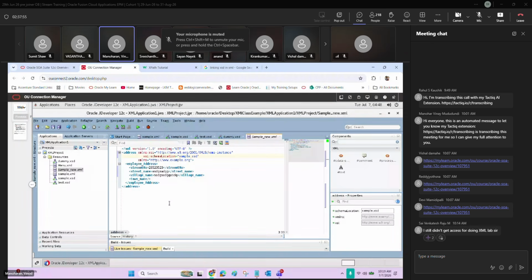So if I try to type some text over here, for example, the moment I type text in it, it is supposed to give us an error. Okay, so let's say I'm going to save it. I remove that as well.